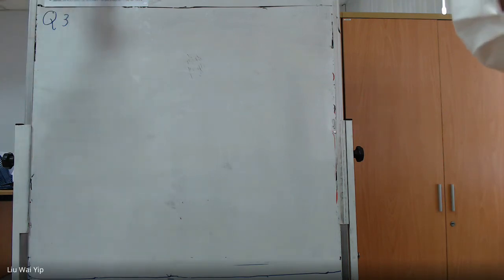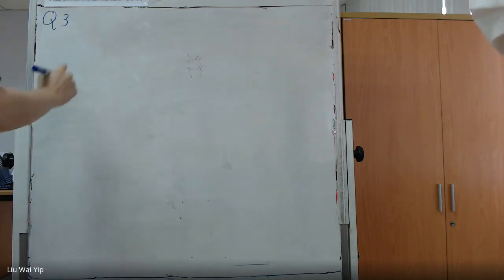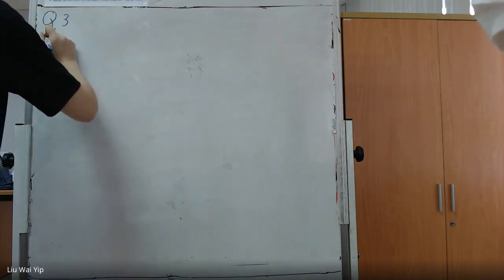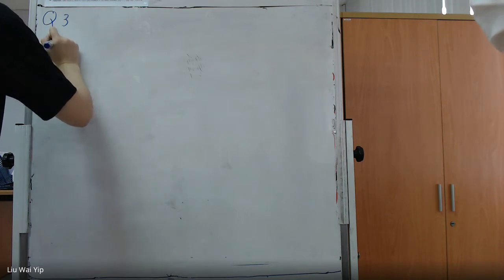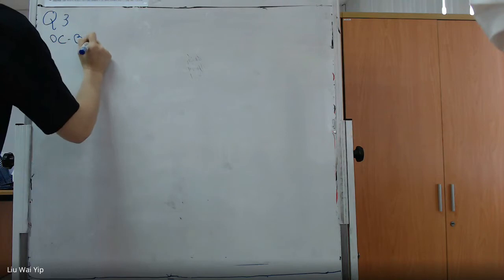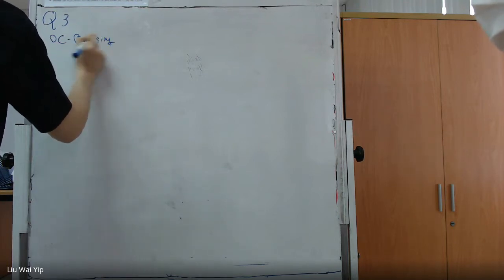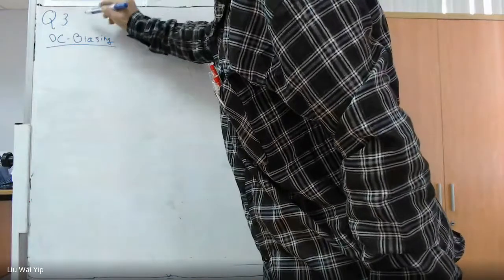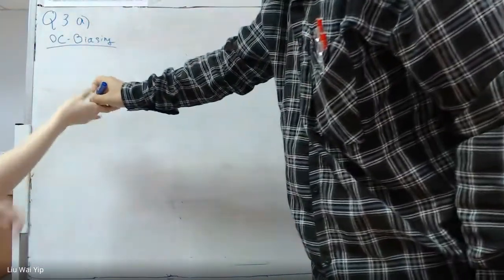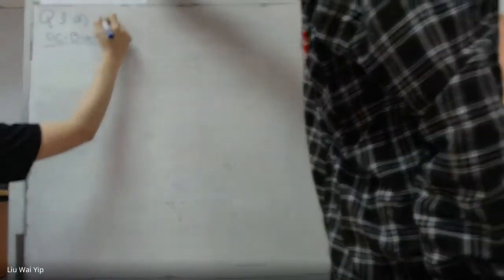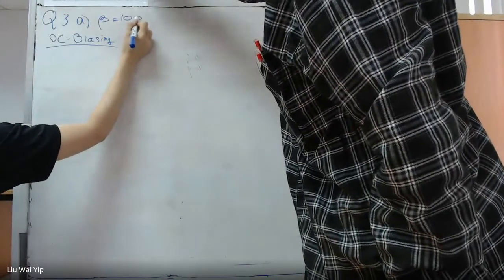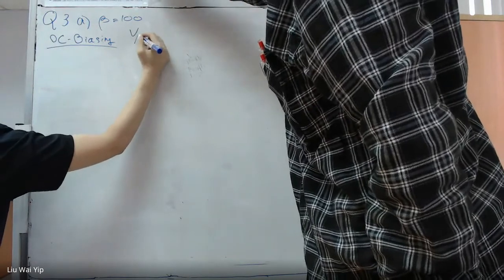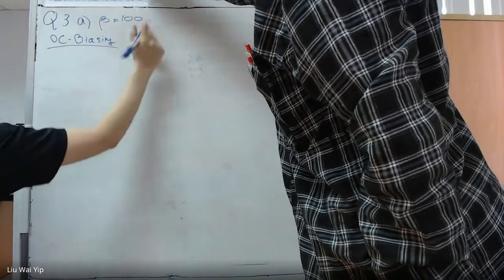We use DC biasing first, right? Yes. Correct. So this is part A of the question. Let's see the thing with part A. First, we need to find... I think the very first thing we need to do is to find the collector current.